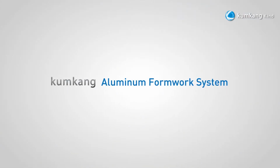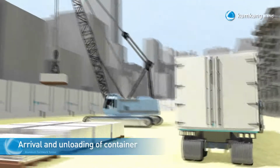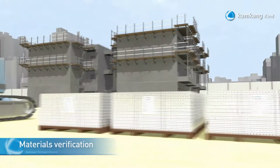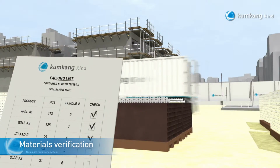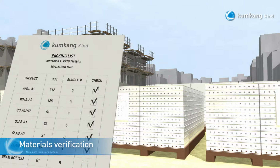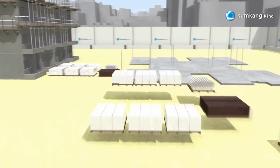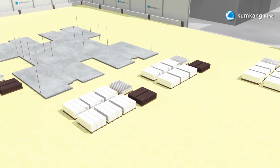Kumkang Aluminum Formwork system. Upon arrival of the containers, the pallets inside each container will be unloaded to the designated area. The Kumkang Kind supervisor and the client's representative will verify the receipt of the materials based on the packing list. Once the verification is completed, the pallets will be put in order based on location to be set up.